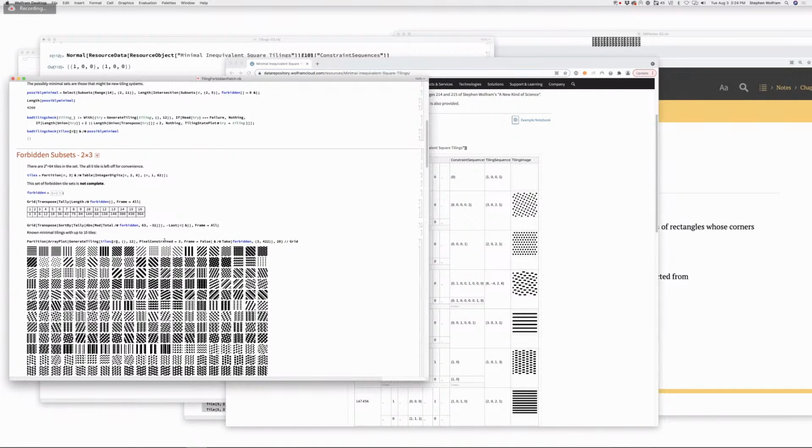Wait. Where did the data come from? How could it have had mistakes? What are you talking about? My original data, I didn't take into account notched rectangles. And so some of the tilings I created weren't actually minimal. But, okay. And then I looked at subsets and I basically did that recursively until I boiled down to minimal sets. And that's what's left here.